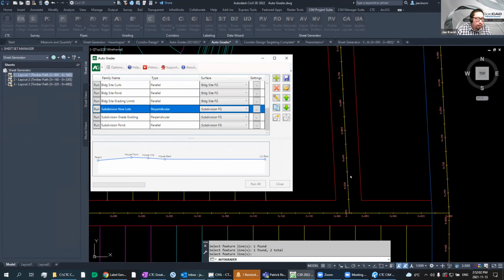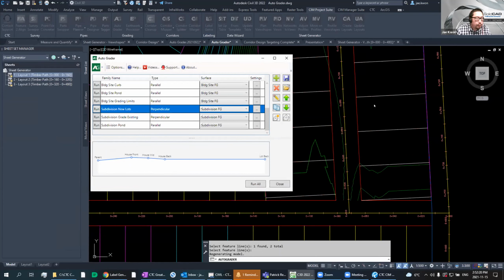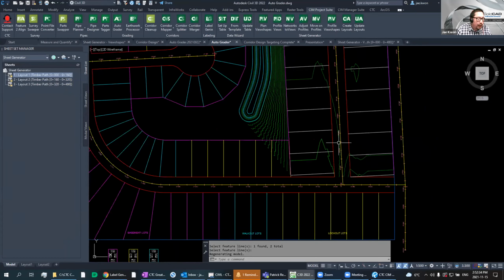Not only does it do multiple gradings, it's also branching off from multiple starting points, right? This right-of-way line and that right-of-way line. So it might take a little bit of cleanup work. For example, I notice ends here, so I might get rid of those two end feature lines, but really most of the work is automatically done.